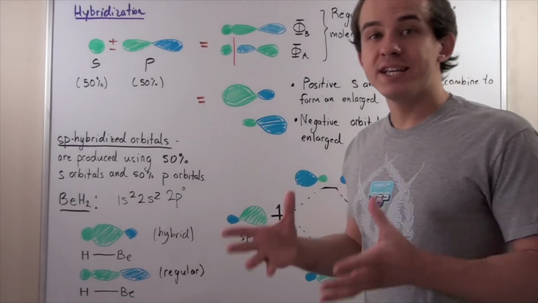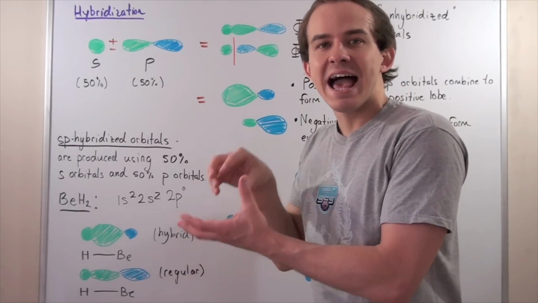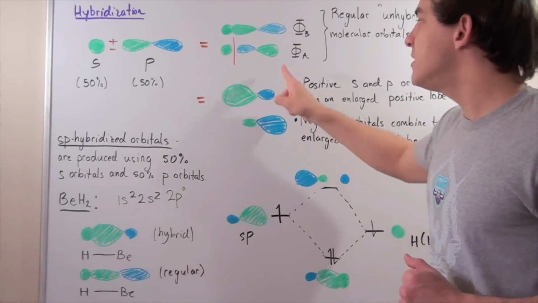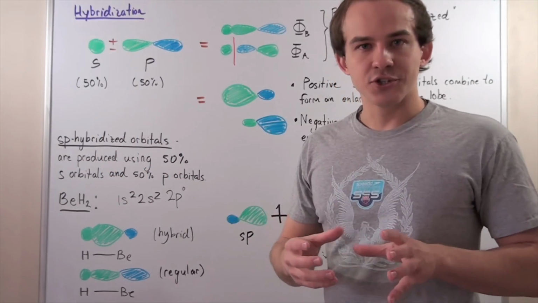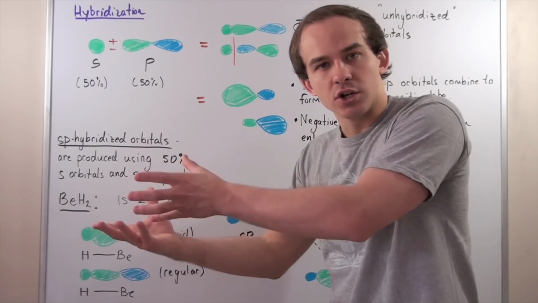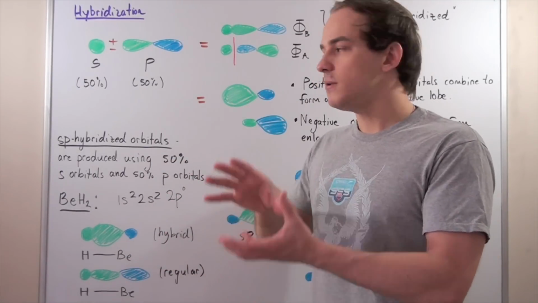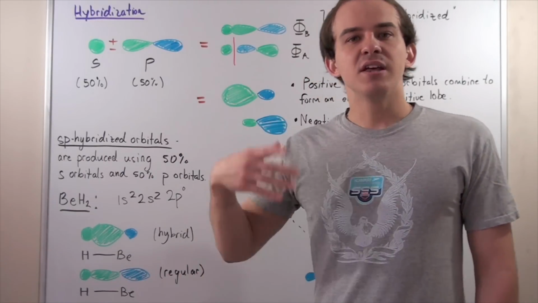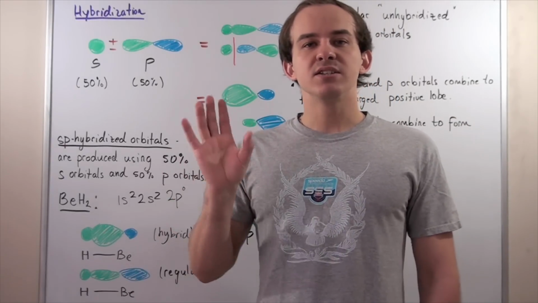So once again, let's recap. Hybridization is simply a process that occurs within an atom. Within an atom, the orbitals can interact in a way to produce these hybridized orbitals that contain larger sections and smaller sections. The larger sections are able to better interact with other orbitals found on other atoms, and they produce better, more stable bonds. Now, we've only spoken about sp hybridized orbitals. In the next lecture, we're going to look at the sp2 and sp3 hybridized orbitals.